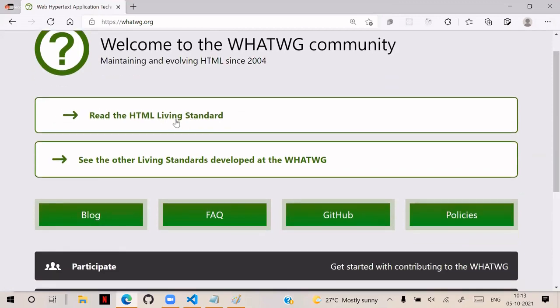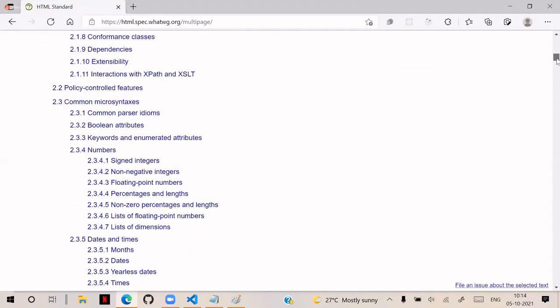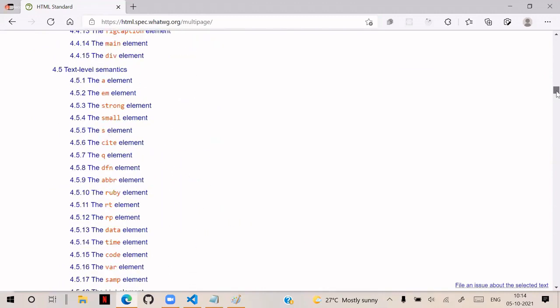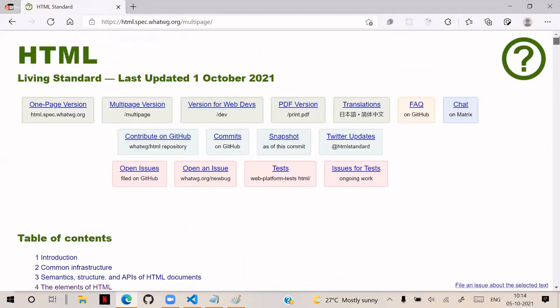You see, read the HTML Living Standard. You will get everything about HTML here. But it is a little bit too complex for basic learners. Because generally we need English movies with English subtitles.